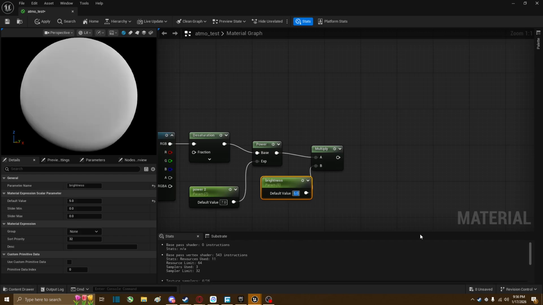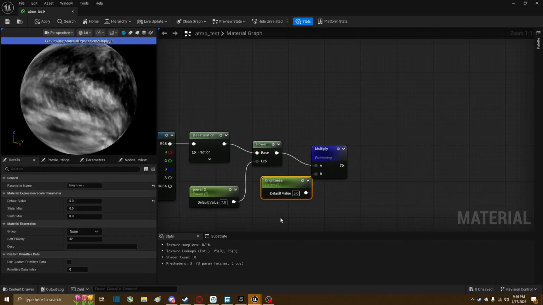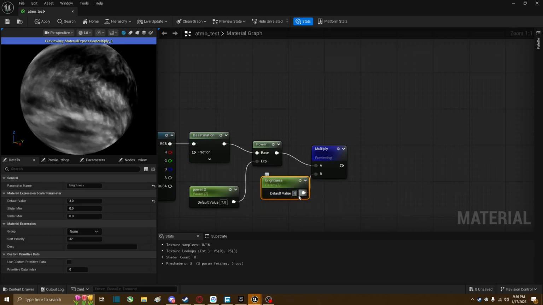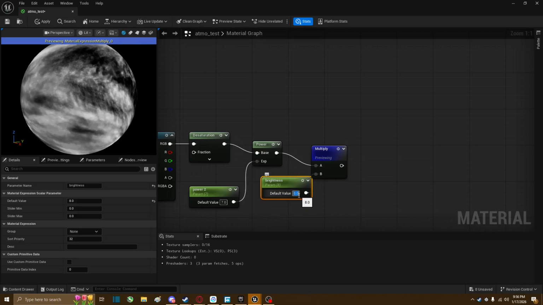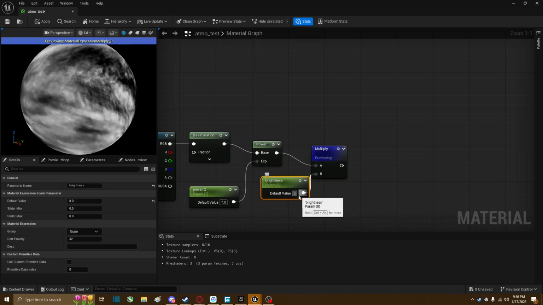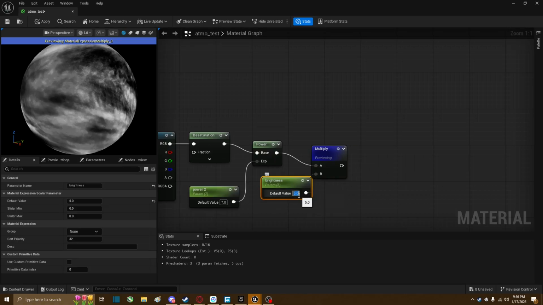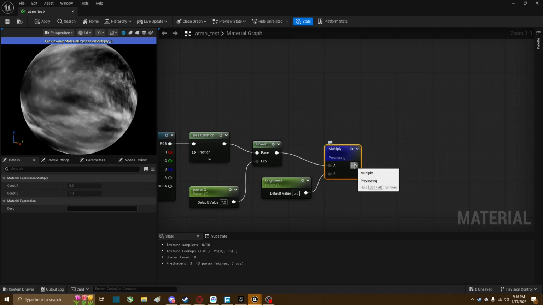So we're going to make this a value of 5. And as you can see, the clouds look much brighter. If I do a value of 1, they're much darker. 2, 3, 4, 5, 6, or 7, or 8. Clouds are going to be brighter. But for the sake of keeping everything exactly how it should, leave it at 5. If you think the clouds are not as bright, you can always come back and change that.